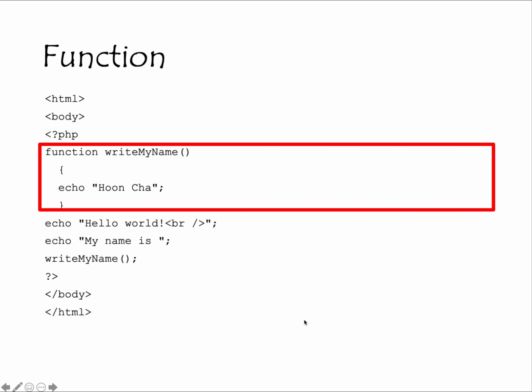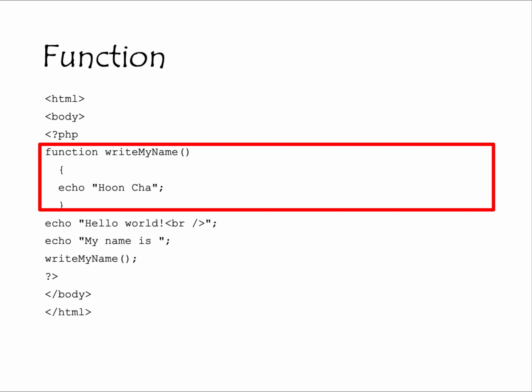Now let's talk about the function. So what is the function? Actually, we have used several functions already. Although those functions are pre-built, that means you did not develop them, but you used the functions already embedded in PHP. So for example, we have used the date function to get the current date, and we also used the echo function. Echo is also a built-in function.